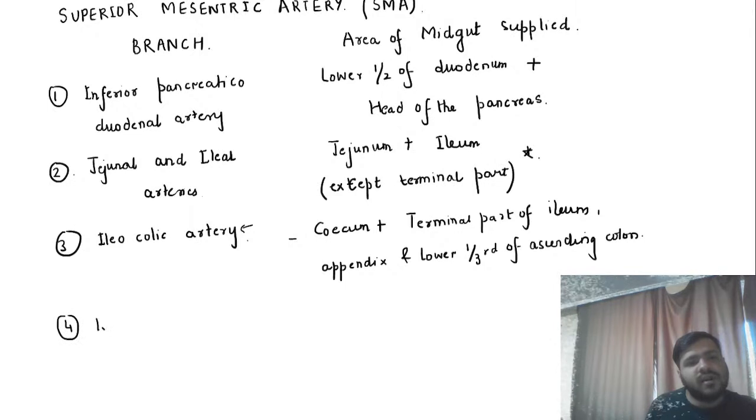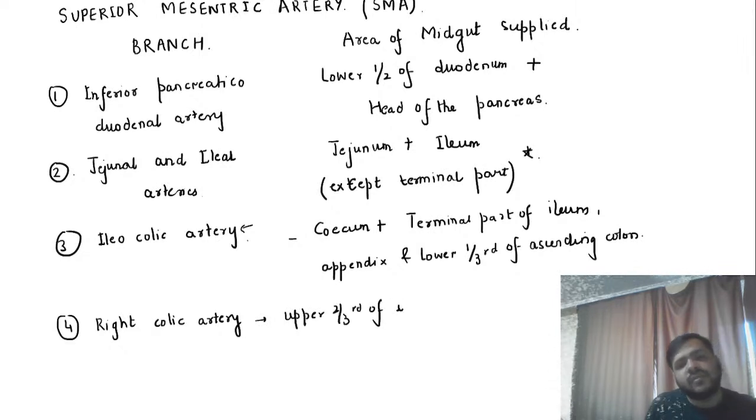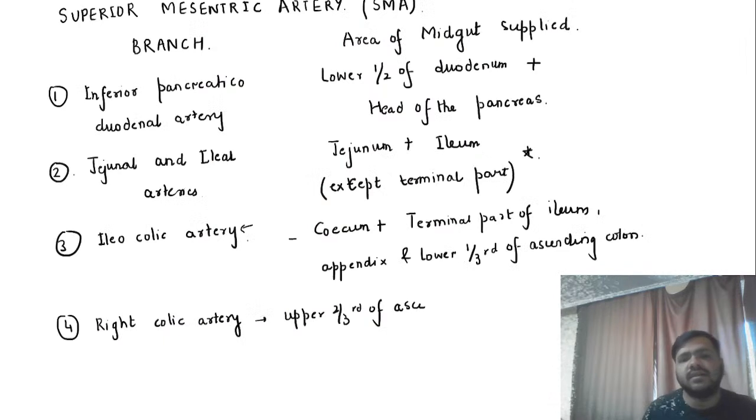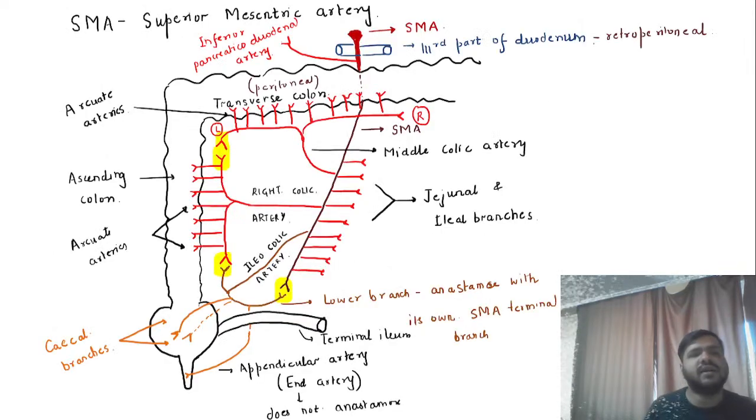Then we have something which is called the right colic artery, and remember it supplies the upper two third of ascending colon. अभी मैंने बताया ही था, देखो, right colic artery अपर टू थर्ड ऑफ असेंडिंग कोलॉन सप्लाई कर रहा है, प्लस राइट कोलिक फ्लेक्शन. ये जो टर्न आप लोगों को दिख रहा है ना, this turn, it is also being supplied by this, okay.